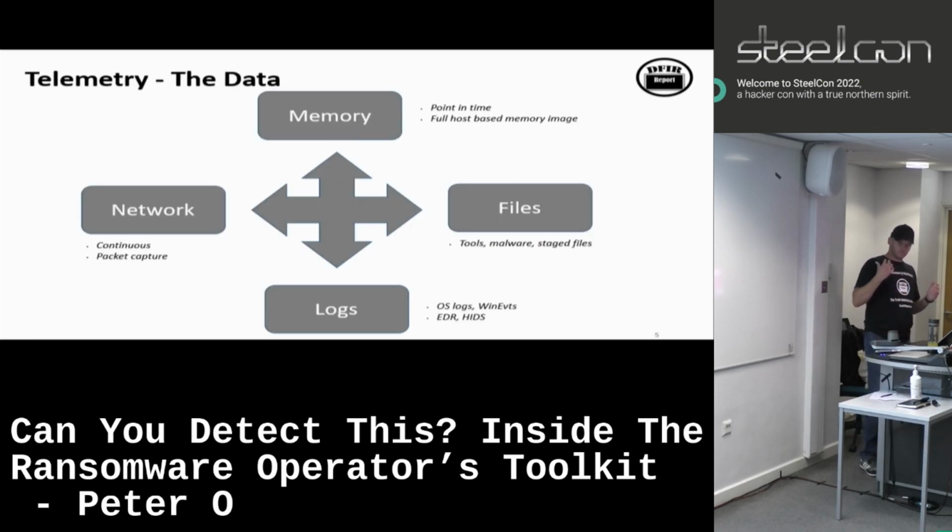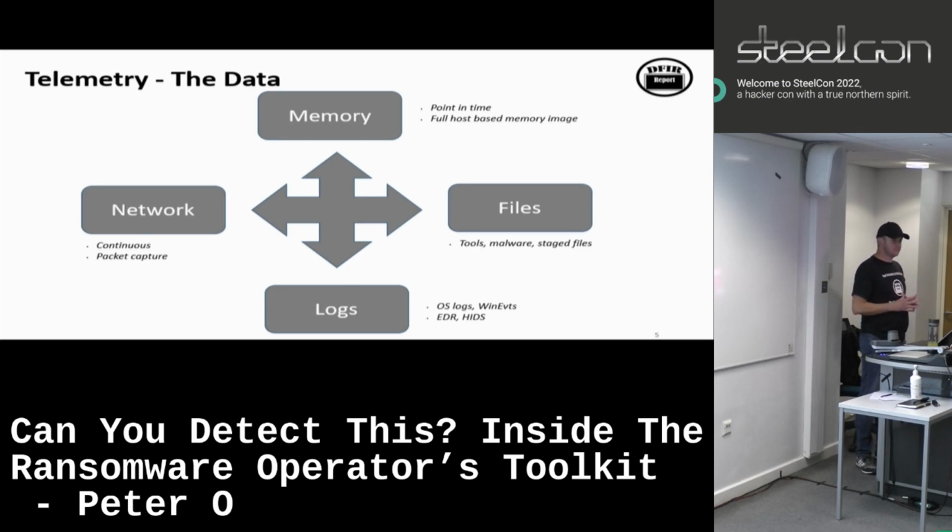So in order to provide reports, we have to work with data. These are the 4 principal types of data that we work with. All these are artifacts that we collect from the endpoints on the network. We don't do any hackback or probe any attacker infrastructure or anything like that. So the 4 artifacts are memory, files, network, and logs. These are the core ingredients, so to speak.